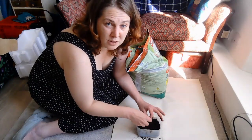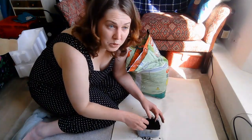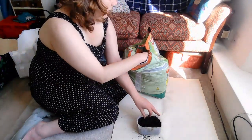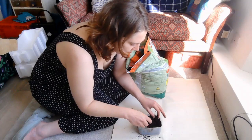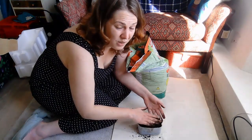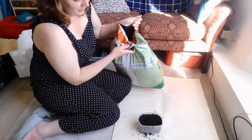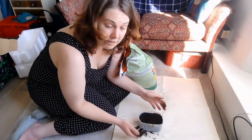So you always use a lot more soil than you expect. I'm always surprised at how much soil I use for these little things and for pots and things like that. That's why it's quite good to mix it with like garden soil. Top tip. Right, the other thing to keep in mind is that you want the soil to come right close to the top. So I just put some more, push it down a little bit. Ooh. Make sure your soil doesn't fall over. Tap it down a little bit. Yeah, this is where I want it.